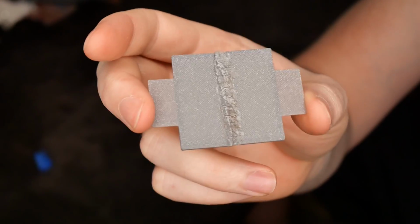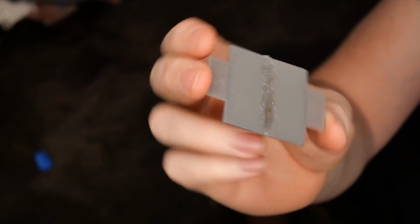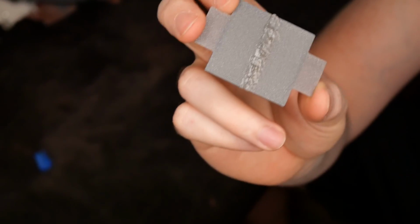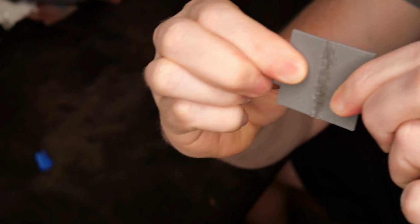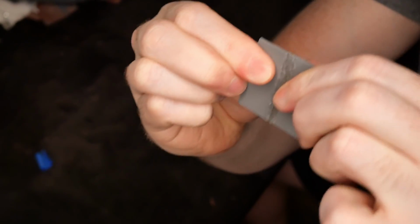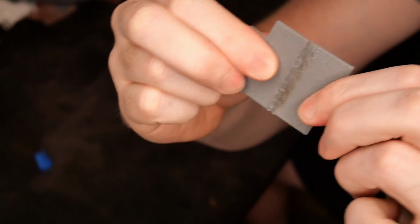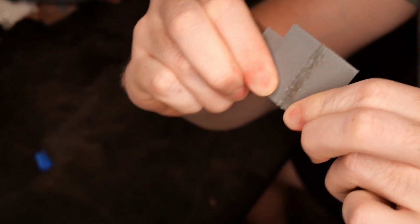And you can see here that we have a pretty solid weld, not the prettiest thing in the world, but if you're doing this on like a sword or something that needs structural integrity, you just put a little Bondo or wood filler on there and you can smooth that right back out. But the reason we do this is it makes this very, very strong. I mean, these are not coming apart. I could bend it and snap it and make them come apart, but for the purposes of holding stuff together and fusing parts, this is a really, really easy way to do it.